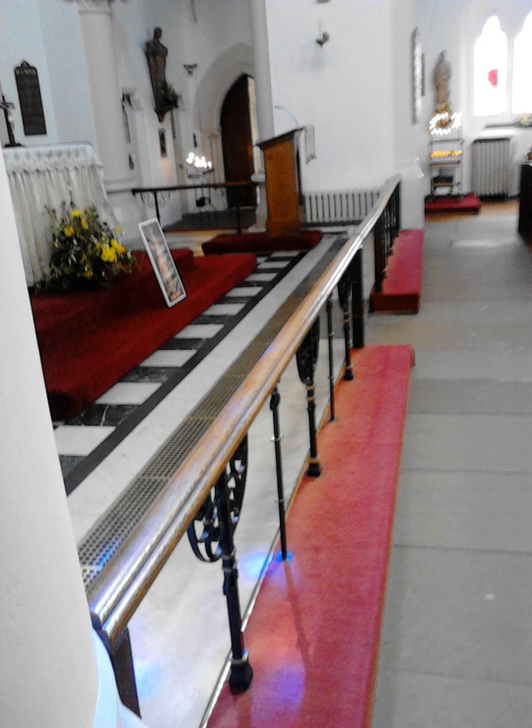A church in Hasla, Bornholm claims to have a rare 15th-century altar rail. Perhaps, like other examples, this is in fact a sawn-off medieval screen. The origin of the modern form has been described by one historian as 'nebulous', but it probably emerged from Italy in the 16th century, though the German Lutherans and the Church of England were not far behind in adopting it, perhaps without being aware of the Italian versions. In England the rail became one of the focuses of tussles between the high church and low church factions, and in many churches they were added, removed and re-added at different times.